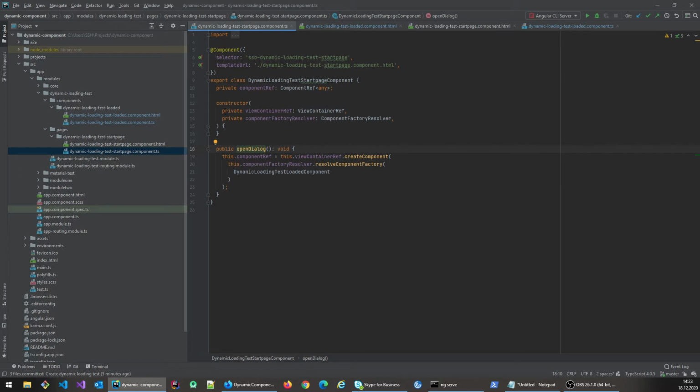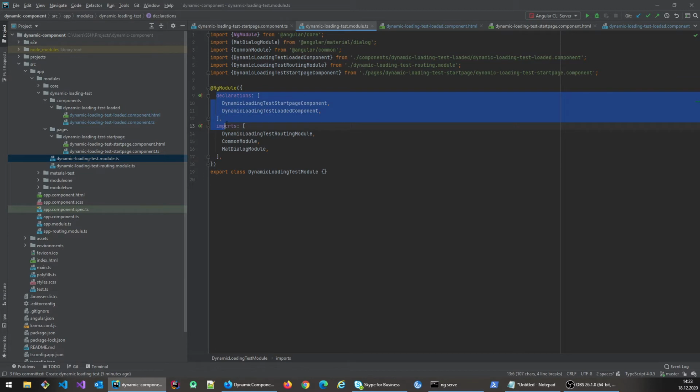So the first thing you have inside the constructor is a ViewContainerRef. The ViewContainerRef is a reference to the component itself, sort of the native element, or part of the native element, of the component that we are working on. And then the second thing is we have a reference to a ComponentFactoryResolver. The ComponentFactoryResolver is something that comes from the module, and all the declarations contain components, but to create those components we also need a factory besides that.